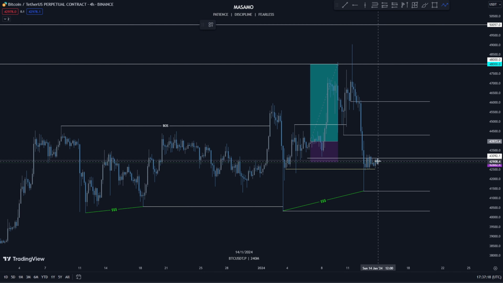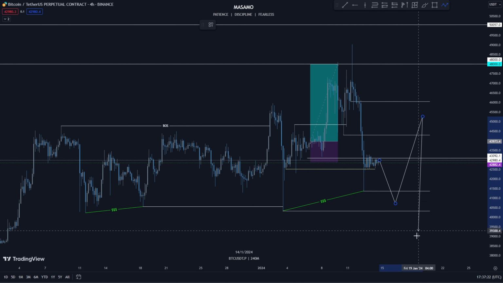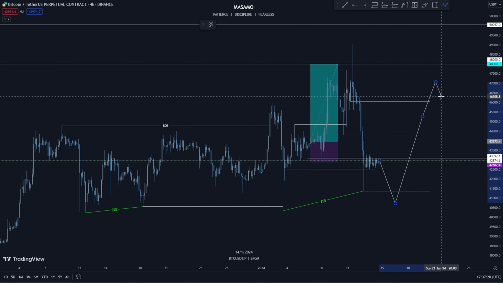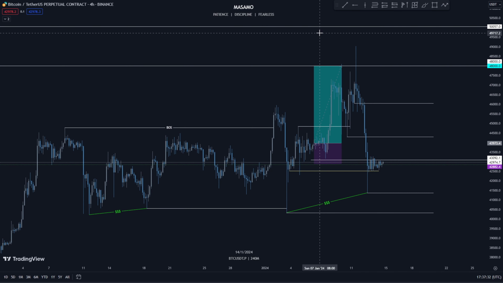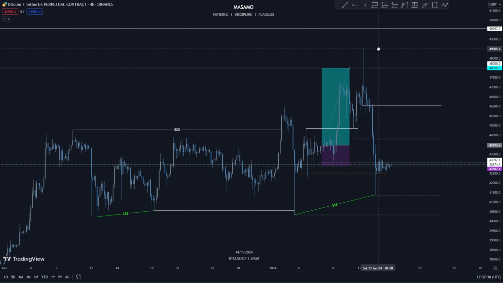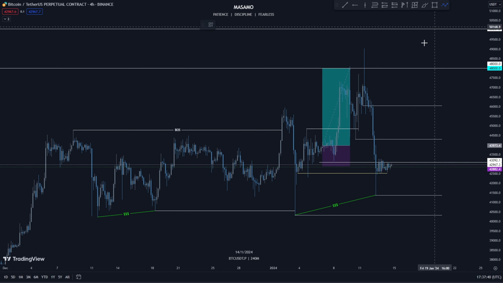Let me show you. If we come down here then go up here, there will be another two possible scenarios. In the first case, to come down from there or break that level and go to 50k. So it's a bit complicated, but not as much. If you listen well, it's not hard at all. So if you come down here and hold that level, a retest of those two areas is expected.